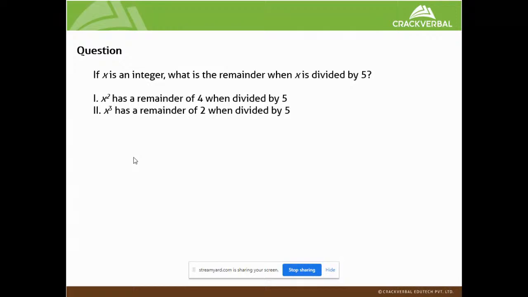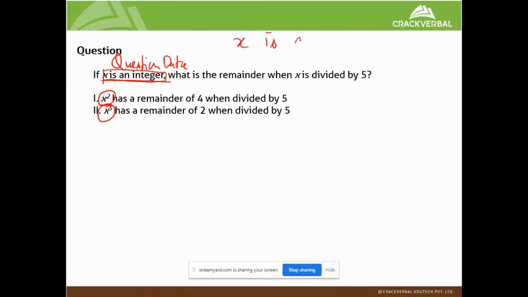So what is it that makes this problem interesting? It's the fact that there is some data given here which says x is an integer. So this is your question data. A lot of you might be questioning yourself, okay, but how does this make a difference? How does it make a difference in knowing that x is an integer? It does, because a lot of GMAT questions have this sort of a trick element where this data is given in the question, and then the question goes on to ask you something about x square or x cube. And a lot of times students fail to see the connection between the two, right?